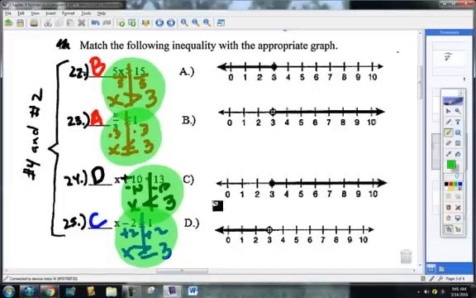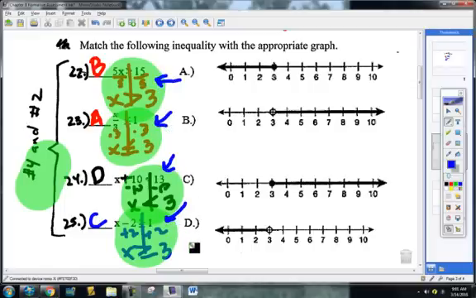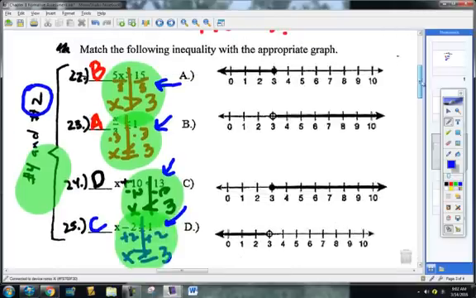All right, so checks and X's here. Learning target 4 is solving. So here's my thing. If you solved them all correctly like this, give yourself 4 checks on learning target 4. If you matched it to the correct inequality, give yourself 4 more checks. Is that easy enough to understand? Everybody good then? Okay.